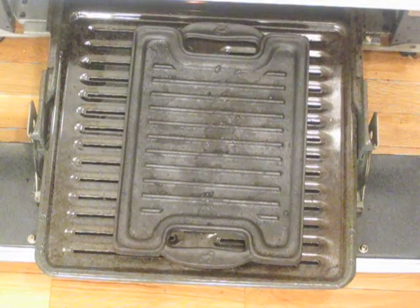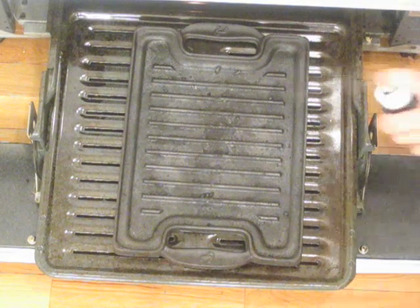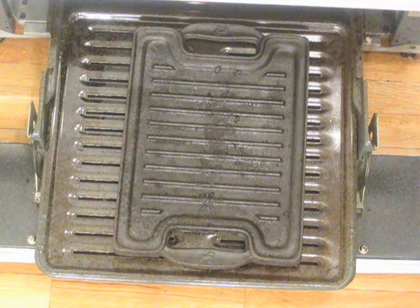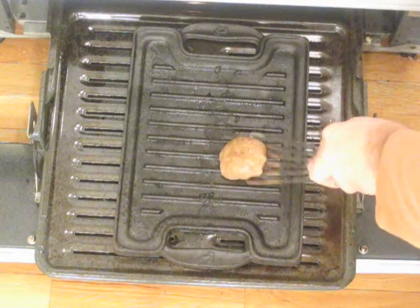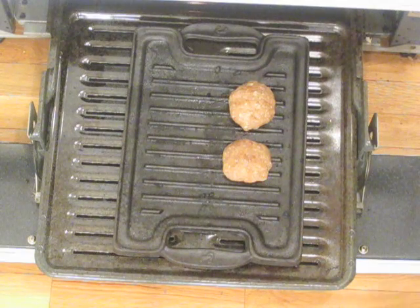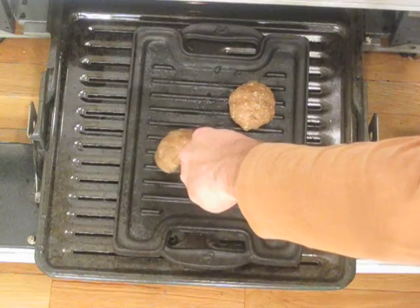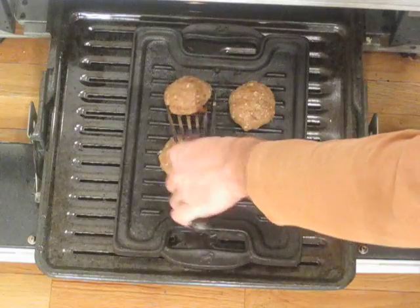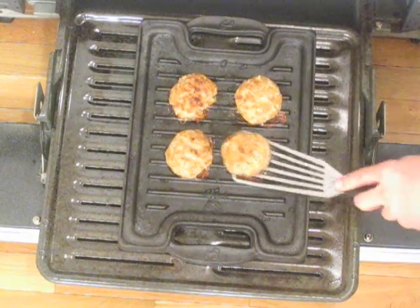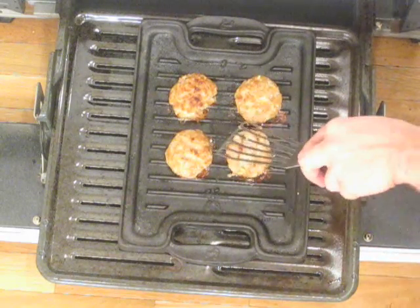Now that I've got all my meat onto the skewers — about a quarter pound of pork per skewer — and made my ground pork into eighth-pound patties, we're going to put it into the broiler. Once the broiling pan is preheated, slide it out and give it a light coating of oil so nothing sticks. We're going to start with our grilled pork patties — just lay all four of them down. After about five minutes they'll have a nice char on one side; flip them and put them back in for about three to five minutes until they get a similar char and are cooked through.